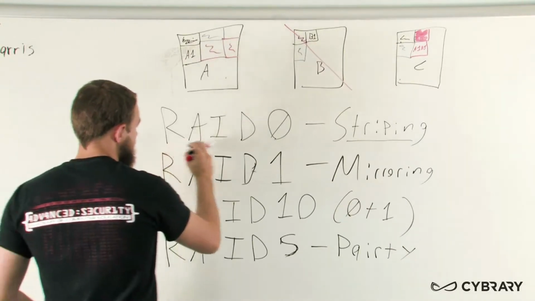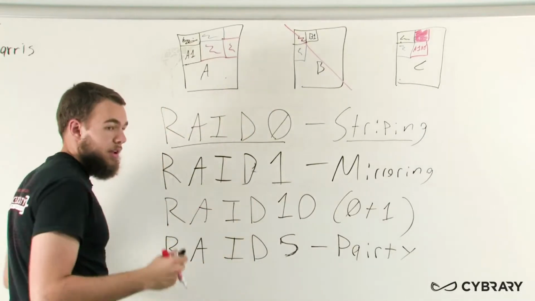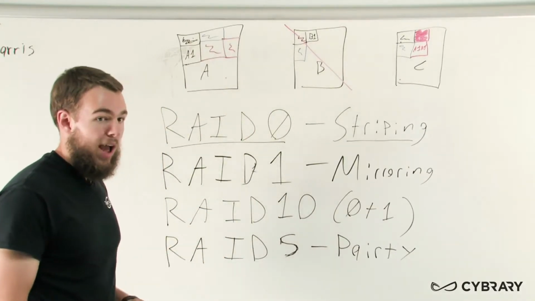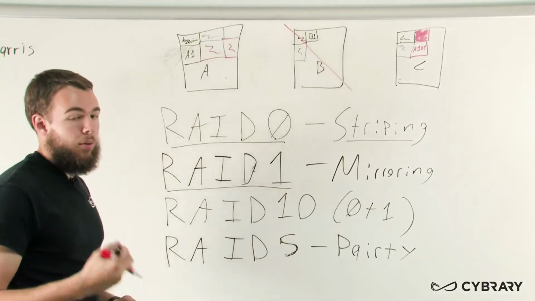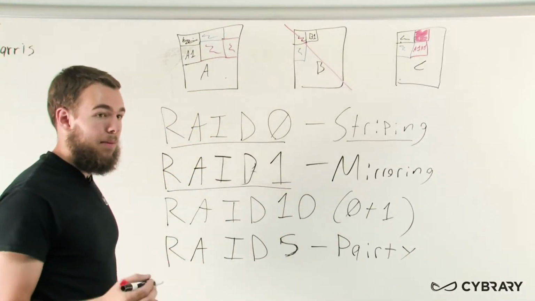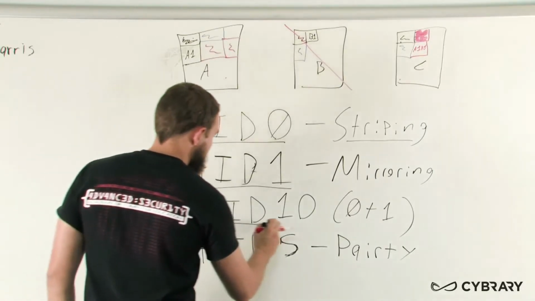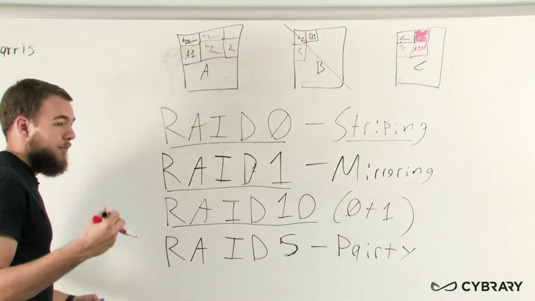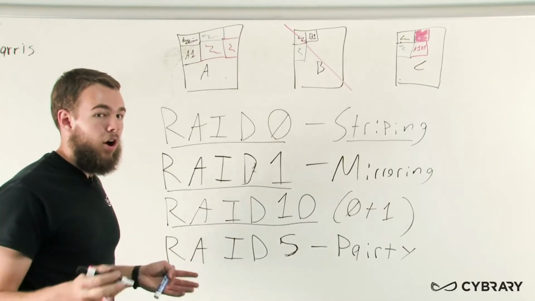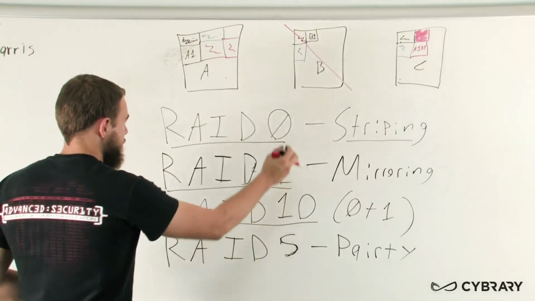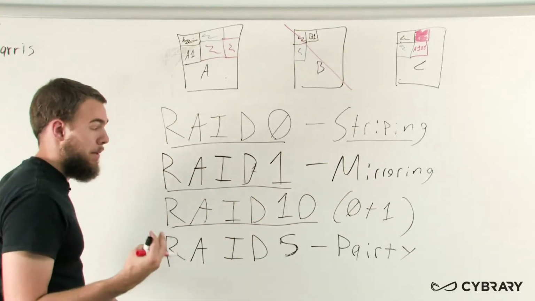Just to remember, with RAID 0, we have our striping, but no redundancy. So we have speed, but if something fails, then we don't have that anymore. With RAID 1, we have mirroring, so we have our redundancy, but we don't have speed because it's those two drives and they're only mirroring each other. RAID 10, RAID 0 plus 1, we have striping with mirroring. That striped information is then mirrored onto separate drives. So with RAID 0 and 1, we only need 2 drives minimum. With RAID 10, we need 4 drives minimum.